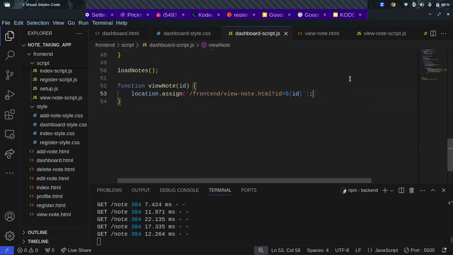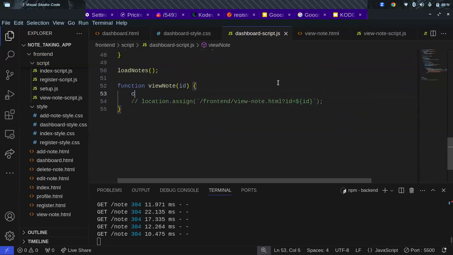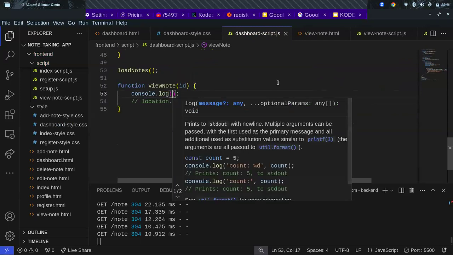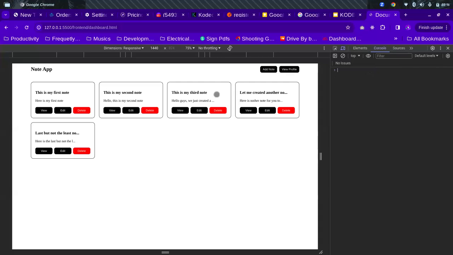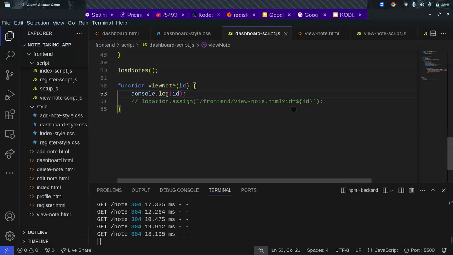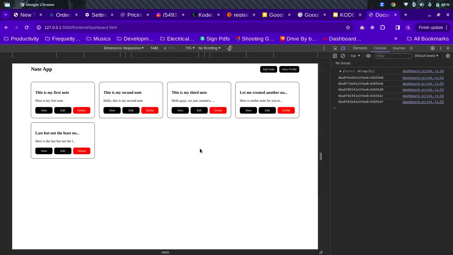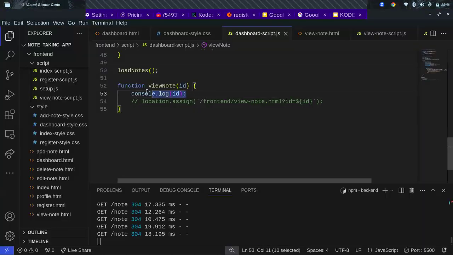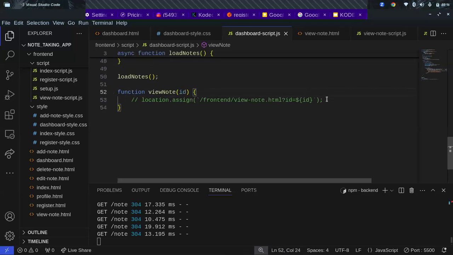If you doubt, let's console.log anytime we click on that, and then we want to see the ID of the note. So let's come here. If I click view, you see the ID. If I click the view of this note, you see the ID of that particular note, right? Each of the view I click, it's showing the ID. So now I don't just want to show the ID here. I want to take them to that place. So I'll remove this.